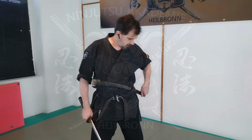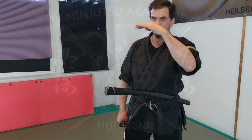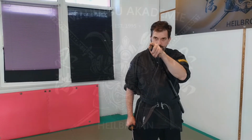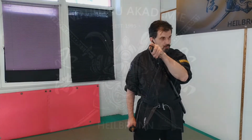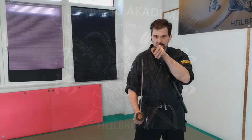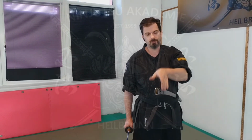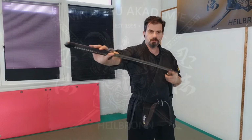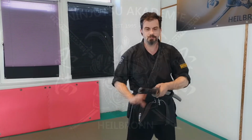The first thing you do is bring the scabbard up and in front of you as far as possible. The opening of the scabbard is right in front of your face. So I see my opponent and I see the scabbard. I still can look around me. I hold the opening of the scabbard with the middle finger and the thumb. Now I start bringing the sword to the scabbard and do it like so.